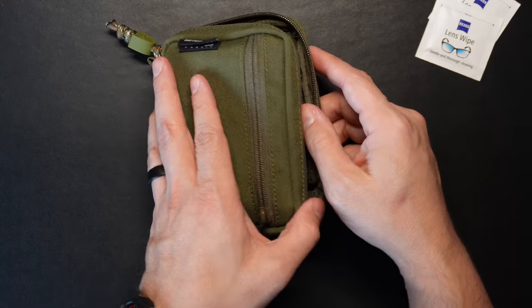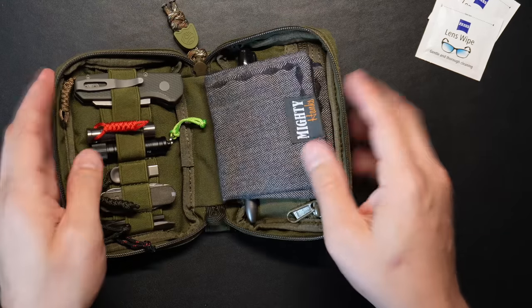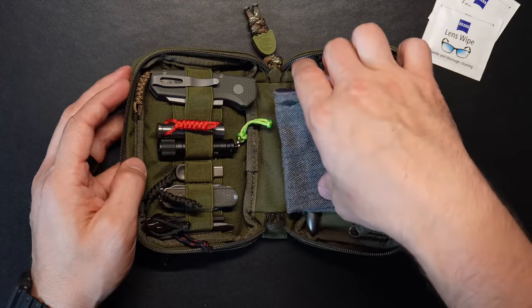Now, it may be way too early to say that I am calling something the best for 2023, but I'm pretty confident when I'm saying that the best pouch that I've used all year, and I have used this one almost exclusively since the day I got it, is the Notorious EDC All Good Pouch, the best pouch of 2023. I'm going to explain why. We're going to take a look at this pouch, and we're going to take a look at what I'm carrying on the inside. Let's go.